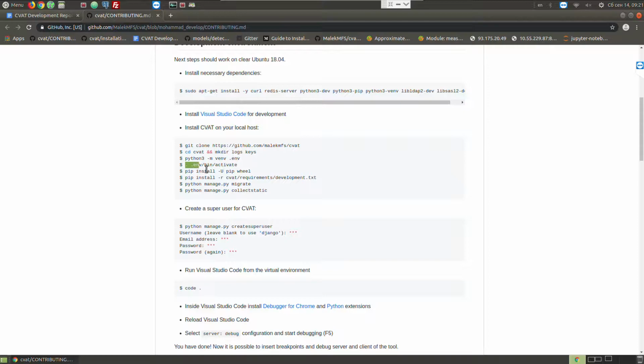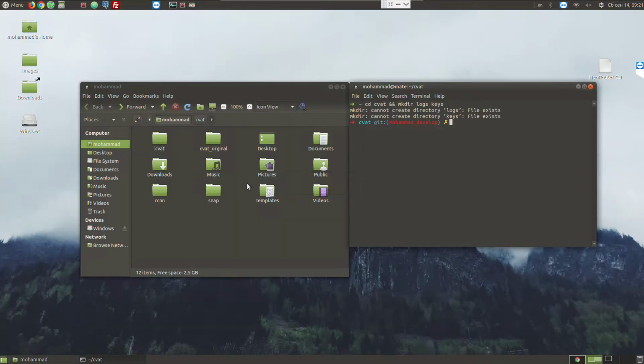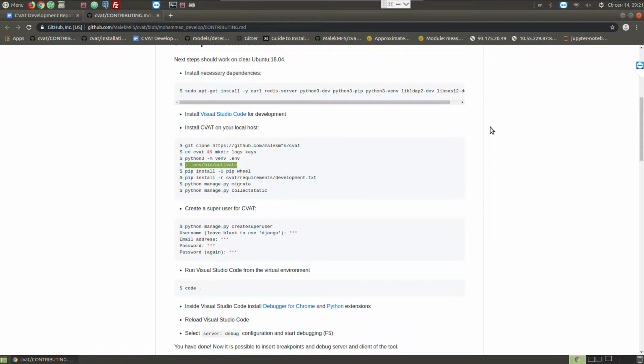Then after that, you need to activate it. So you should see something like that here. You need to install wheel and pip like this, and then install the Python requirements for CVAT.